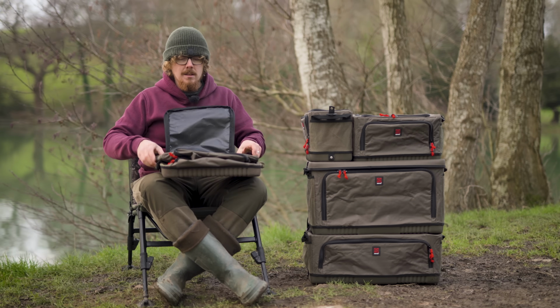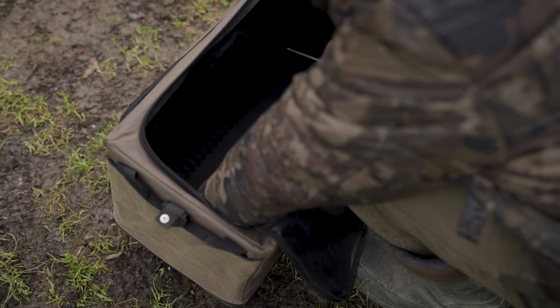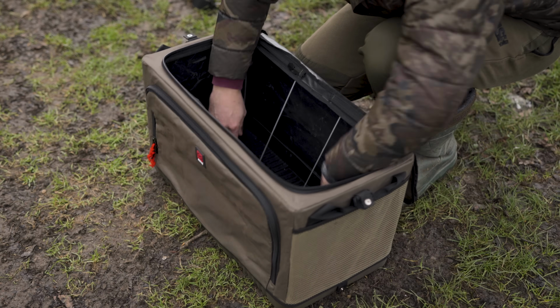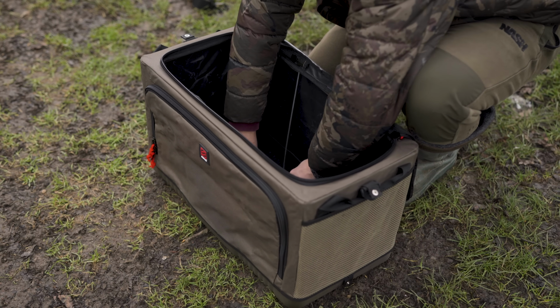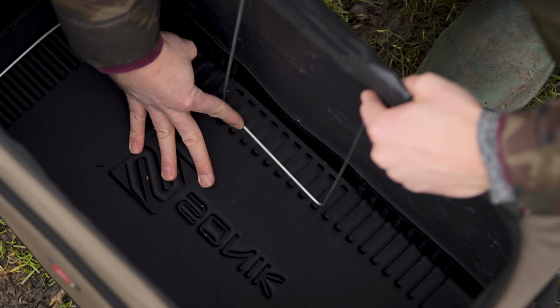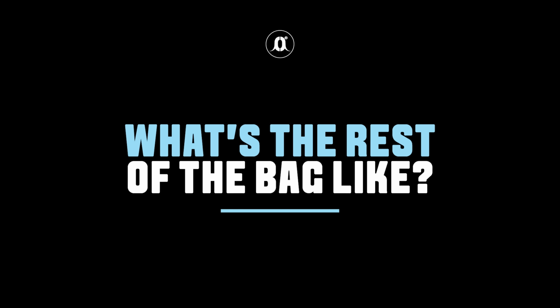And just to show you how quick it is to set them back up, just extend that out, put those legs into position, and the base that is on this has got little ribs which holds the legs in position. There we are, as quick as that. It's now back into its fully set up state, and all of those with nothing in is rigid enough to hold themselves upright like so.